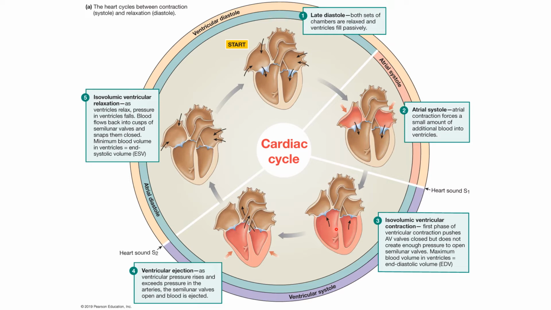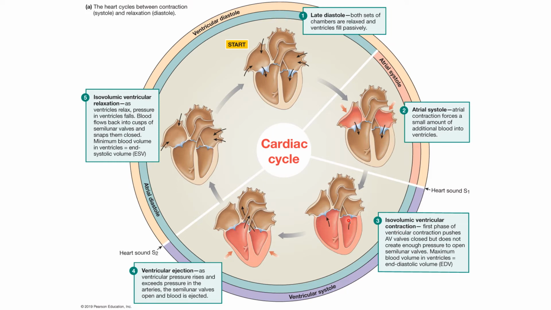And so whatever blood is in your ventricle during that stage, it's not going anywhere because the valves are all closed. And so we refer to that stage as isovolumic ventricular contraction. Iso meaning the same. So the amount of blood right now in your ventricles stays the same since the valves are closed. And your ventricles are about to contract right now. And so that's why they call it isovolumic ventricular contraction.